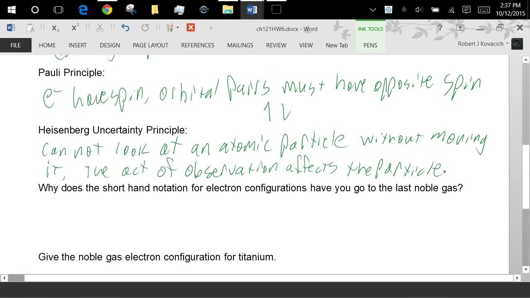Just observing or testing the particle moves the particle, affects the particle. We talked about this with temperature. If I take your temperature, your body temperature goes down. But you're so huge and you have so many particles and there is so much energy there, the amount that it went down is insignificant. But when I try to do that same thing to a single atom, that thing that's taking the measurement drastically affects the particle.